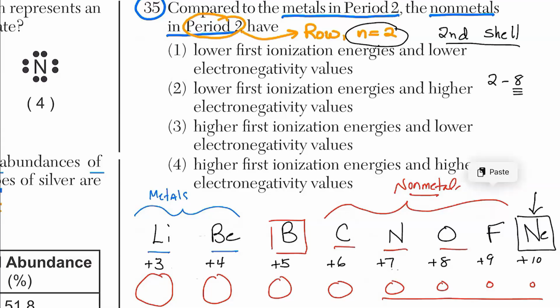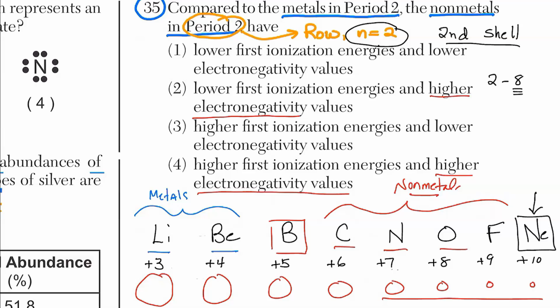Attraction for electrons is called electronegativity. You've got to know that. So they have a higher electronegativity because they have a greater number of protons. Even though this question doesn't require everything that I'm explaining, understanding all of this will help you for other questions that are similar.